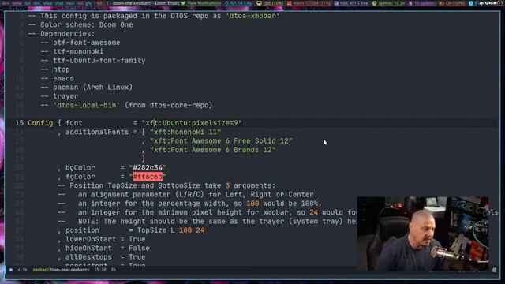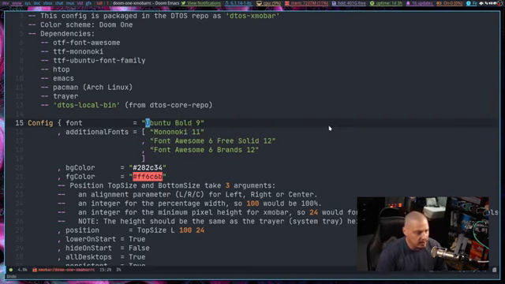You had XFT styled fonts, colon, and then name of font, then colon, pixel size, colon, you would probably have antialias equals true, colon, and then I think hinting equals true as well. And this was the case for every font you had listed in Xmobar, but they have gotten away from using XFT fonts, and now they're going to this style of font here.